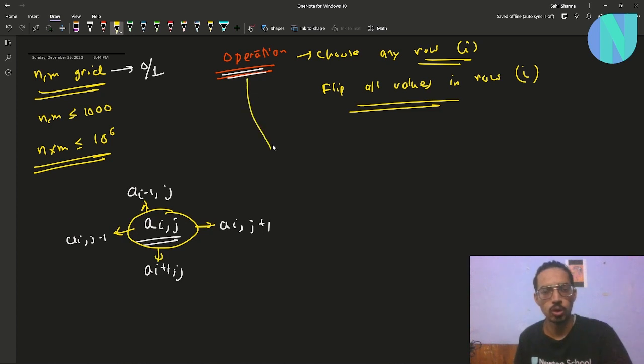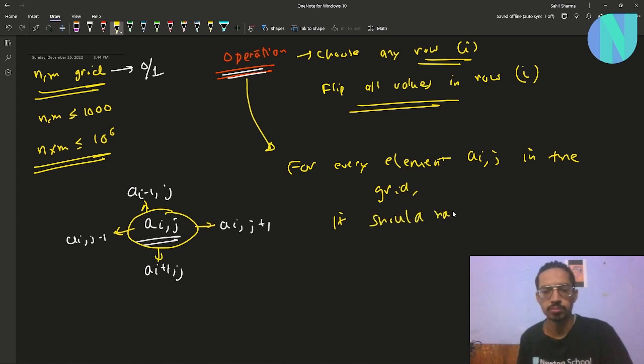So we want to apply the operation such that every element aij in the grid should have at least one same neighbor.